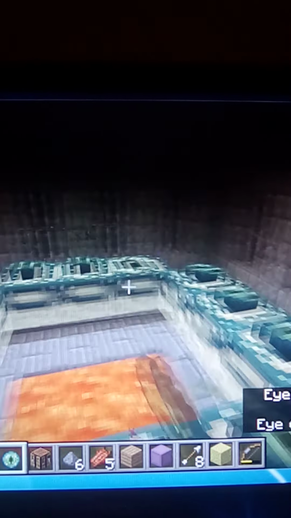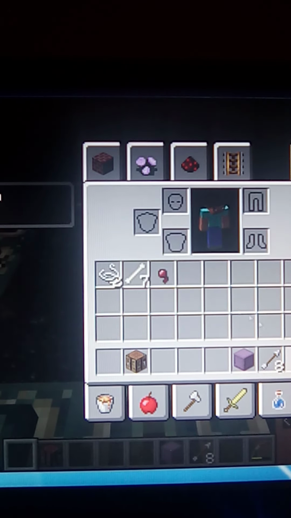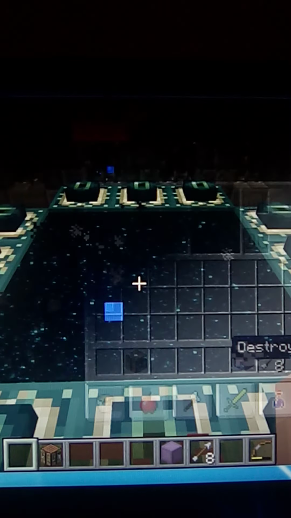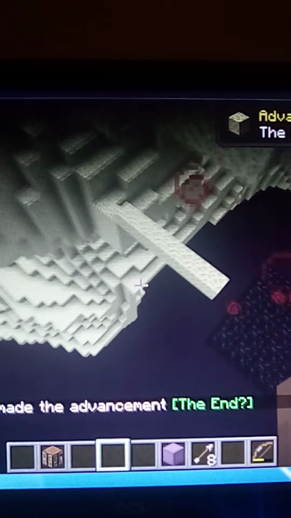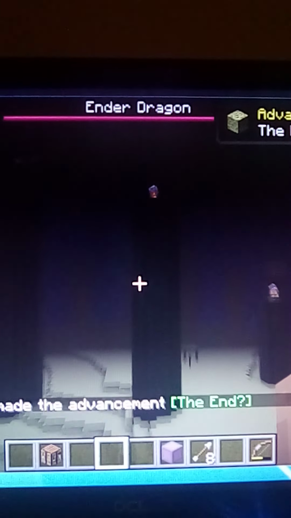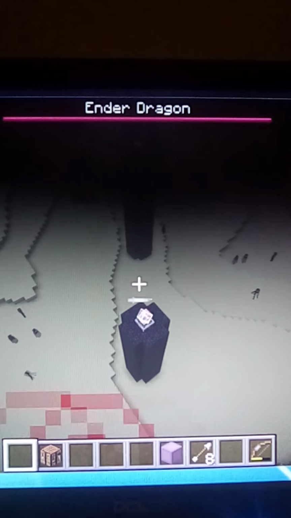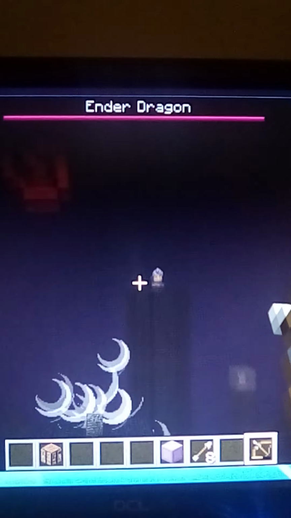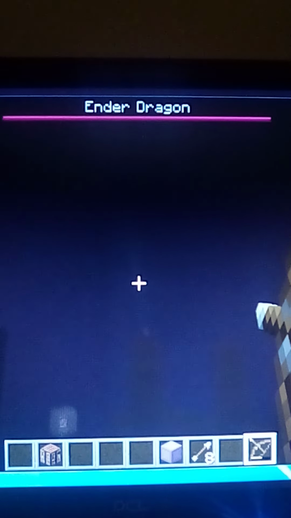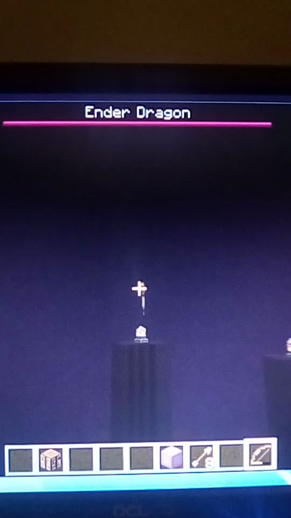Okay. You need, like, 12 Eyes of Ender. Get rid of you, and you, and you, and you. We go down to the portal! And we challenge, and we destroy the end crystals. Watch this. Since I have super strength, then I'll just kill the dragon with one hit of my fist.